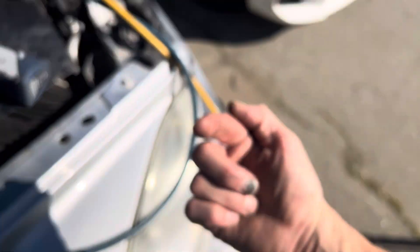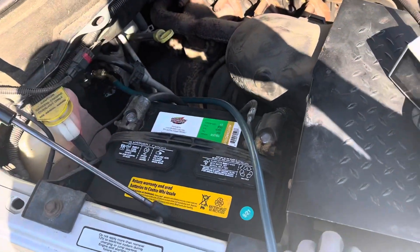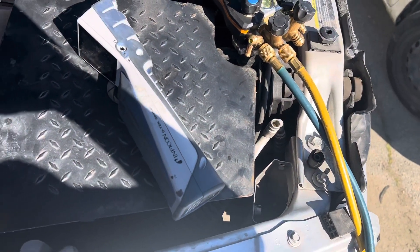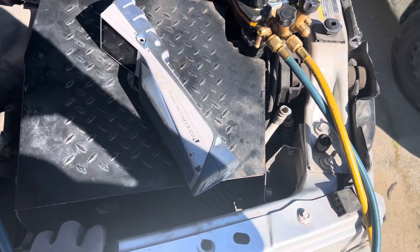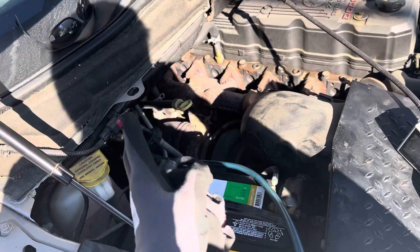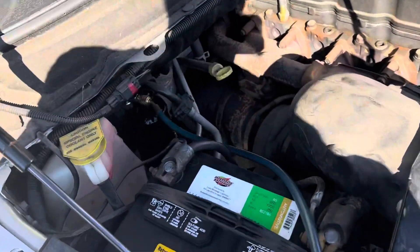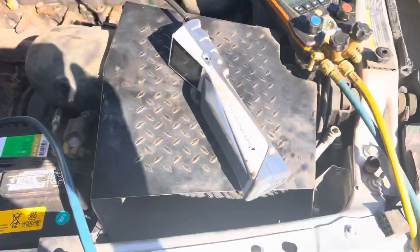Your tip of the day: don't be cheap on lights. You need many different types of lights and many different types of dye. It doesn't matter if you buy a good dye — remember, the rest of the world is not you. If you like to be above the pack and buy the best of the best, but the rest of the people are cheap, lazy, or choose to be ignorant by not reading or testing, then you're up against a lot of competition. So buy many lights with many different wavelengths of the UV spectrum, and hopefully you'll have one that matches somebody else's dye and will find the leak. All right, see you guys.